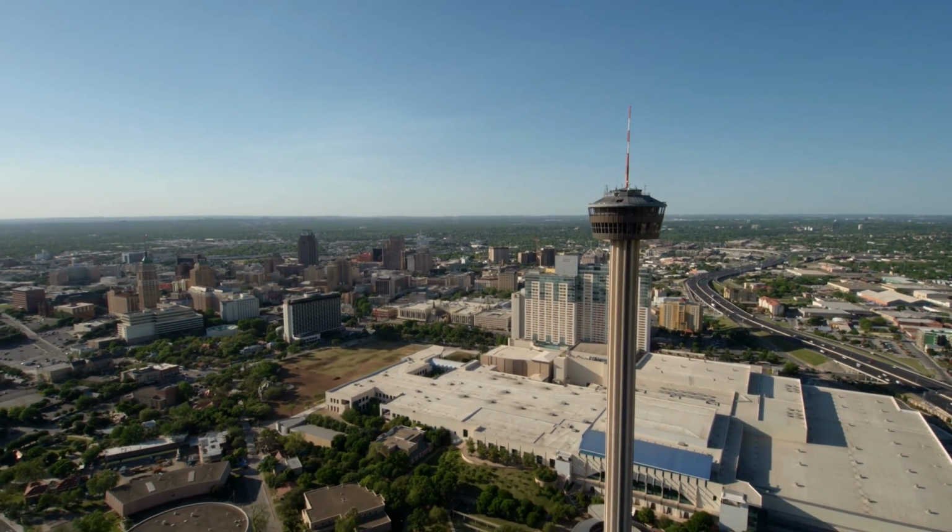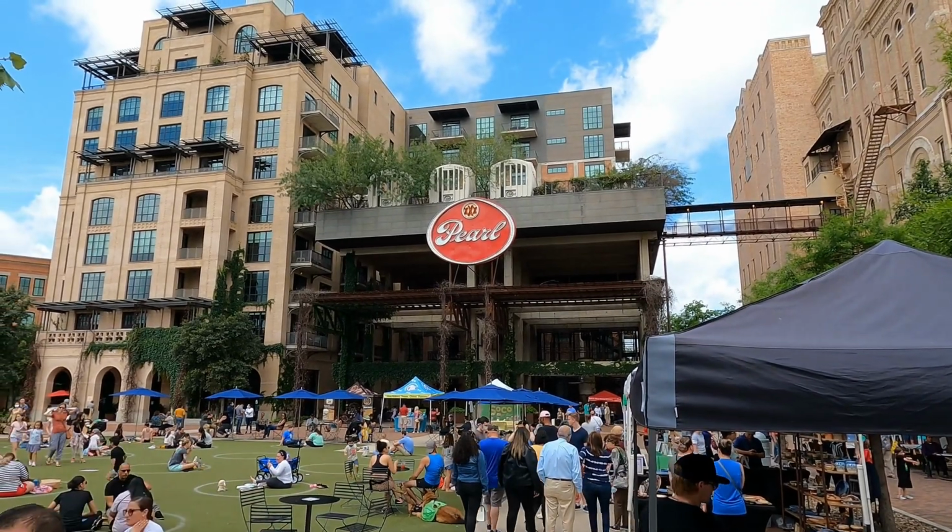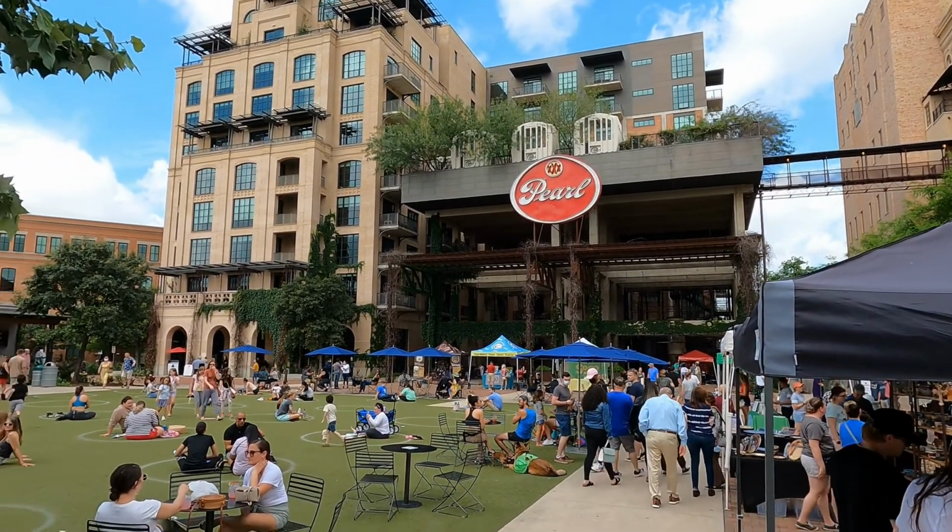Now I know you hear that term a lot in real estate, but Alamo Heights truly is one of the best locations in San Antonio. You're 4.5 miles from downtown, less than 3 miles to the Pearl District. You're also close to 281, which is a major vein going north and south through San Antonio. And you've got I-10 close by, Loop 410 close by, and you're also close to 35. So it's very easy access to get to where you need to be in San Antonio.